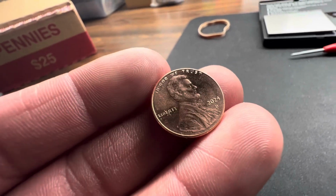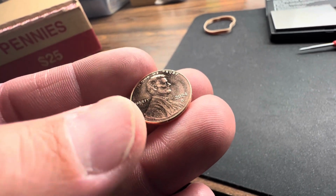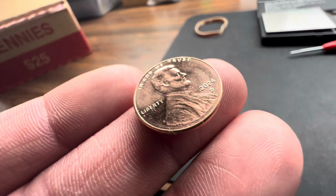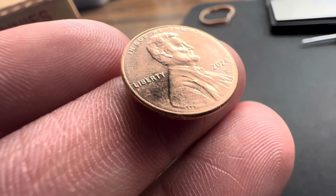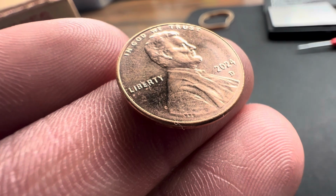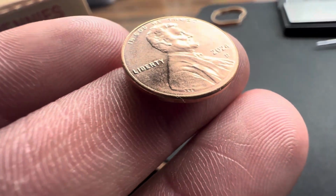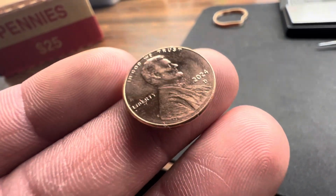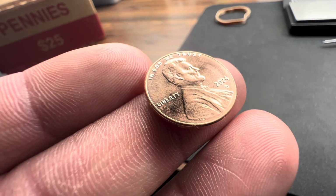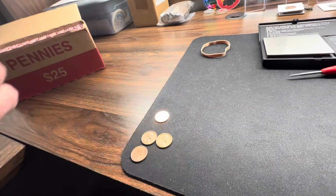Now, to let you know, on the 2024, I haven't heard of anything on the Denver, but the 2024 Philadelphia penny, the VDB that's at the bottom of the jacket down here, there's a new error out for the 2024 that doesn't have a VDB on the bottom. You can see it right there. So make sure whenever you're flipping through your coins, if you pull the 2024 Philadelphia, to check that one out. Of course, I put this under the scope, checked it for any doubling. Didn't see anything on there, but I'm going to hold it off to the side for a new find.